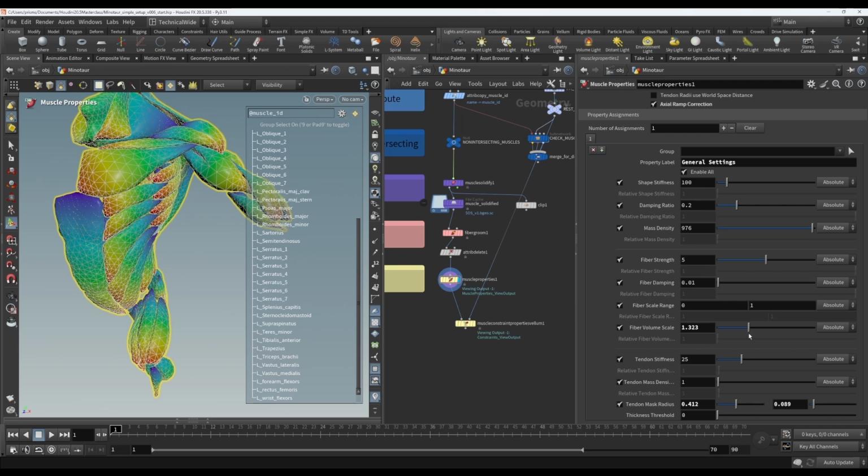And so you can start getting some strange behaviors in the tendon areas. This is a bit of a bug, which I want to fix in future versions. But for now, just be cautious with pushing your fiber volume scale too high. It might give strange behavior. The current best solution, if you're not happy with the amount of compensation you can get for the volume lost or the shape that you're getting, is to use the target shape approach for your flexed muscles.